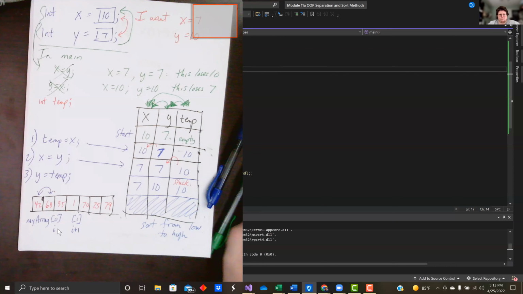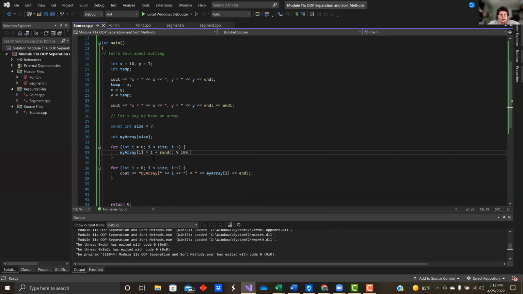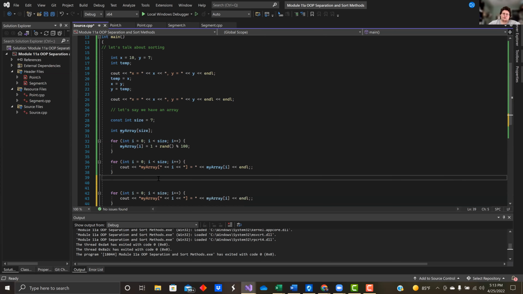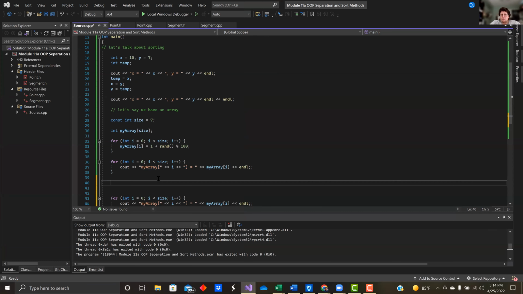Let's just make sure this swap works. I'm going to copy this, put this down here, and then we'll have our action between it. So I am going to say my array 0, just testing it right now. I'm going to set temp equal to that.